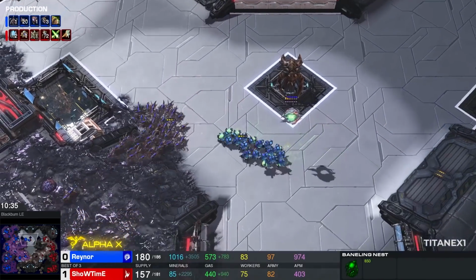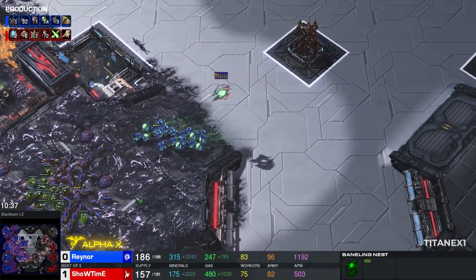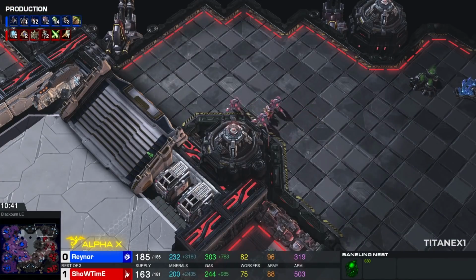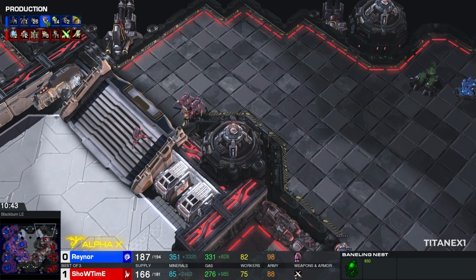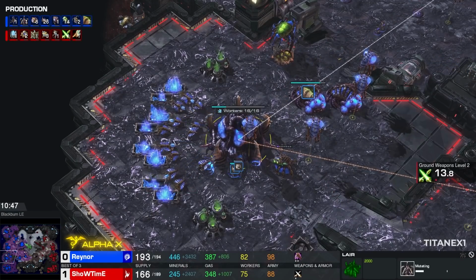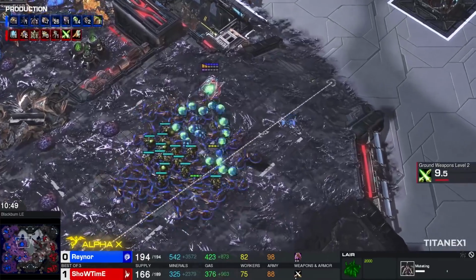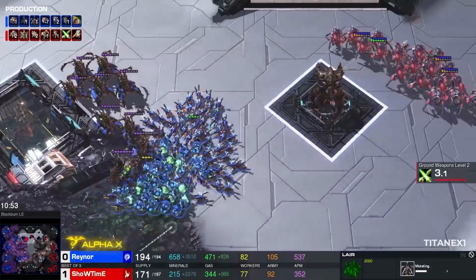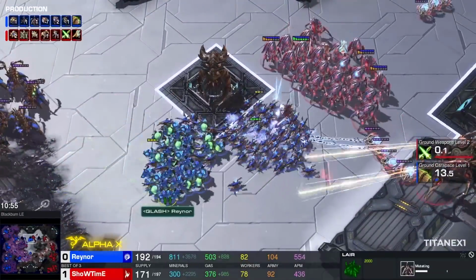Yeah. Fallback plan, of course, is Colossi, two of them being produced at the same time, as well as Extended Thermal Lance almost halfway through. But Raynor is ranking up to very high numbers of this army composition. Right now, the Banelings amount is getting a little bit out of control. And as you've been saying, there's not a lot of force fields to work with for Showtime.